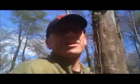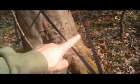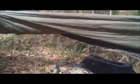It's called the adjustable knot. You'll find it on YouTube. I haven't really got the camera facilities here to film it myself, but that's what you need here. So have a look on YouTube for the adjustable knot, and you put one on each of them. Okay, it's up. Now I just need to pop the hammock inside that, and I'll show you what I've done the other end.